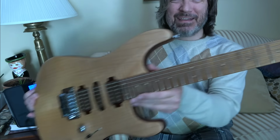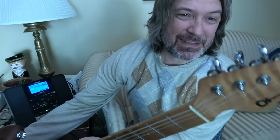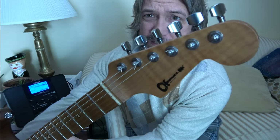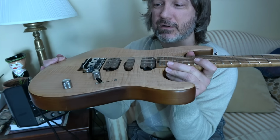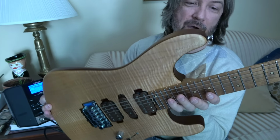Anyway, that'll do it. Like I said, I think this is a 2014, so what is that, the first year for the Charvel Guthrie Govan Signature Flame Top guitar. Yeah, that'll do it for this video. I'm going to get this guitar back to my neighbor who's been without it for a little while now.